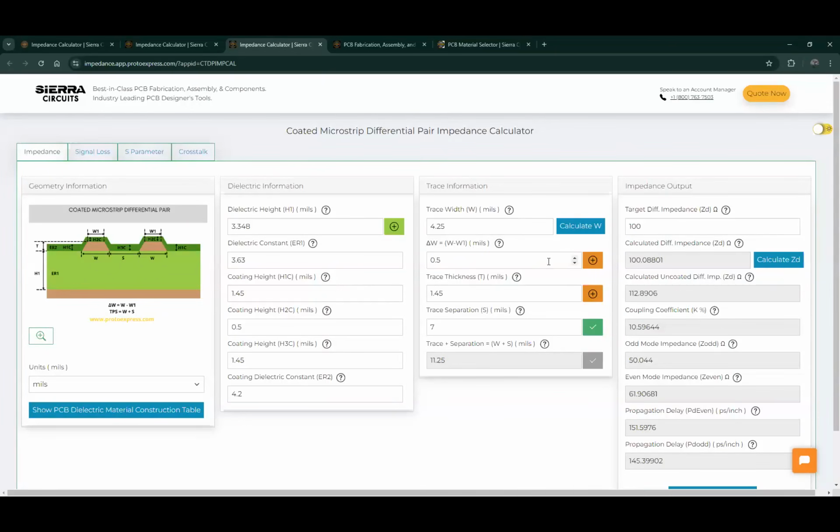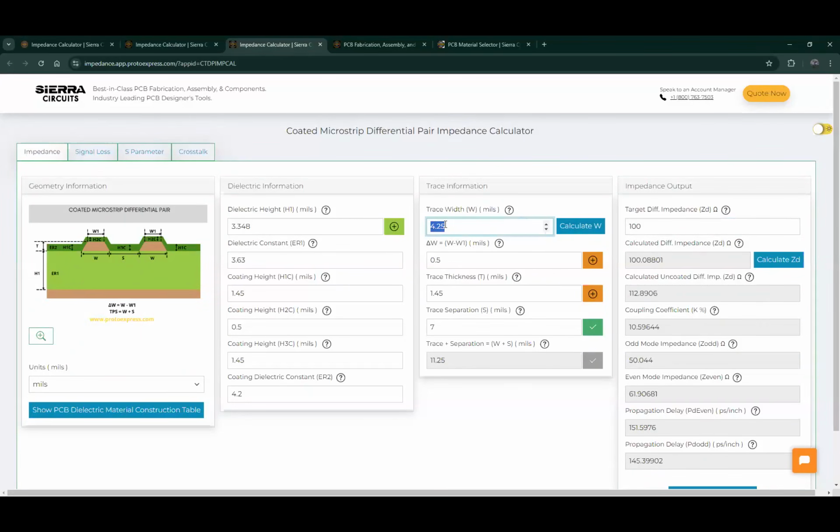So there are two calculations here. One is if you know the target impedance, you enter the target differential impedance and you press calculate W. This will calculate the trace width for that particular differential impedance, and it will show you.